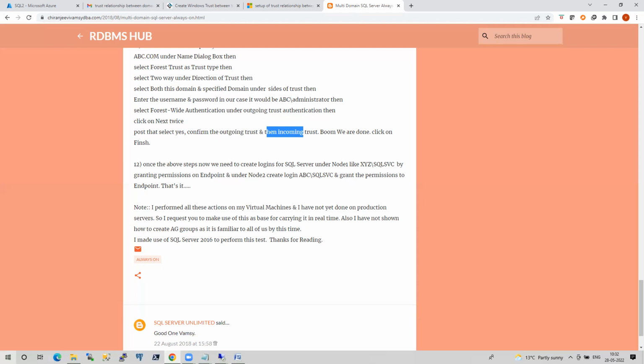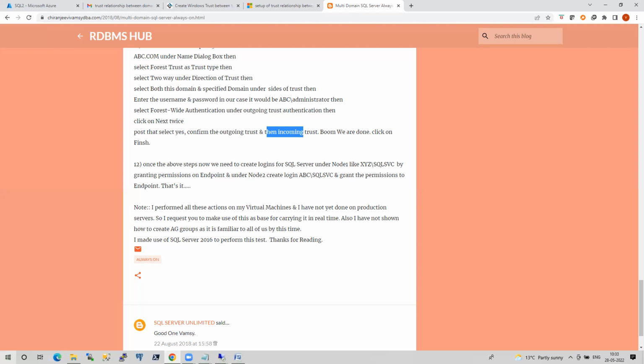So you said you have done some for banking purpose, right? If that is the case, they should have done something called stretched VLANs. I mean, they are stretching the LANs so that they can configure multi-subnet on SQL. But I don't know how they have done it. Seriously, it is not that easy, because SQL supports it only from 2012. But someone said it is possible on 2008, provided you can configure stretched VLAN. I don't know what the stretched VLAN is. It is completely a network term. And even if I achieve the stretched VLAN, I am not sure what I have to do from the SQL side. So I just wanted to raise this point.